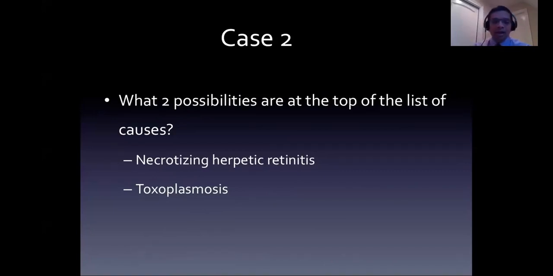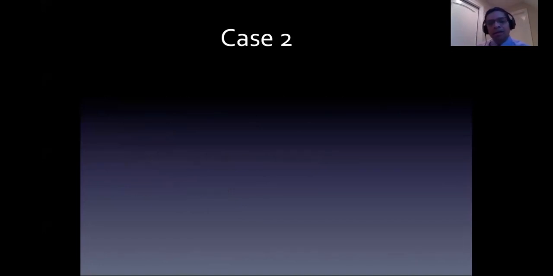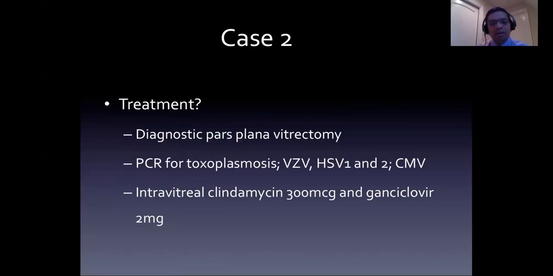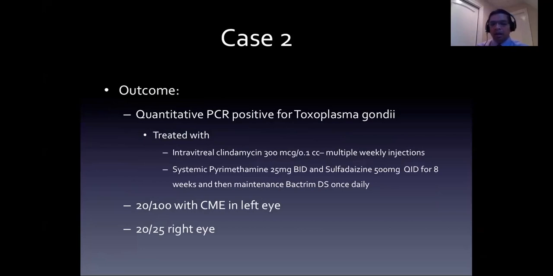Well, you could do that. I chose the worst thing that it could be. I chose necrotizing herpetic retinitis because that's what I was most concerned about, and I started doing intravitreal injections of antivirals in this patient. I also put the patient on oral anti-toxoplasma medication. I didn't want to take any chances. But in the meantime, I also set him up to have a pars plana vitrectomy and diagnostic vitreous biopsy because I think it's important for us to rule out toxoplasmosis or viral etiologies for the retinitis. And indeed, this patient had PCR that was positive for toxoplasmosis. At the time of the vitrectomy, I empirically gave him clindamycin and ganciclovir, but a couple of days later, he was known to have toxoplasmosis.